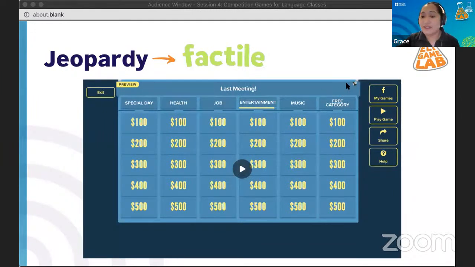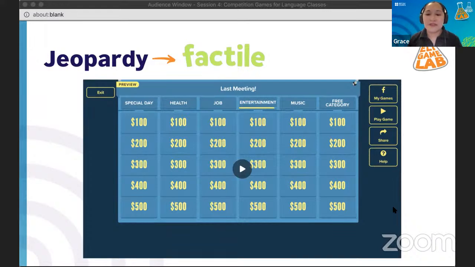I put 3 categories, because if we're out of questions according to the topic, then we can just put in random questions right there, just for fun, and see if they know how to answer, right? So ask your students to work in teams, and they will need to take turns to answer the question.